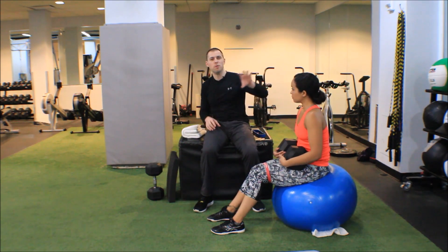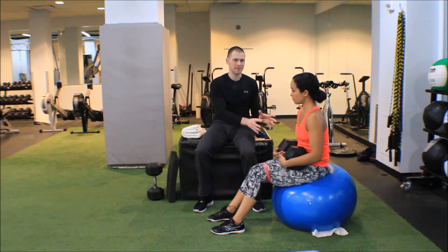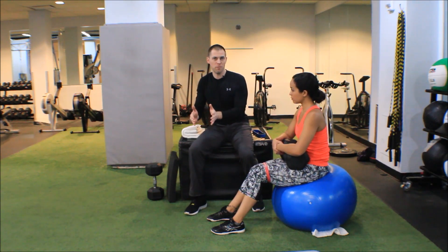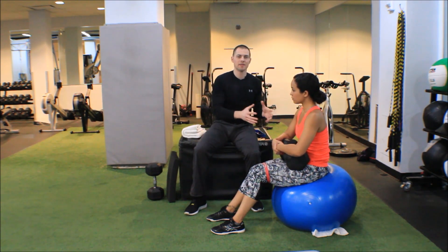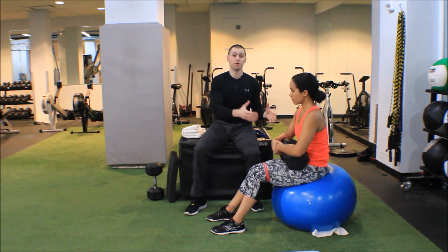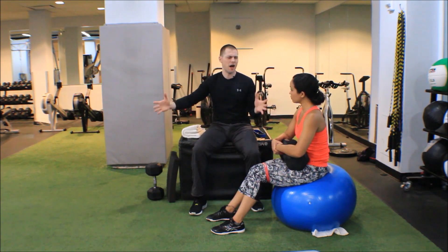We tend to use bridges as a core exercise — more towards our movement prep. This comes right after our isolated activation exercises; we're using this as a way of integrating the glute max into a multi-joint movement pattern. When we get into resistance training we're usually thinking more on the performance side — triple extension movement patterns like squats, deadlifts, lunges, and step-ups. We don't see as many hypertrophy athletes at the Brookbush Institute as maybe Brett does, so there's an audience difference and a use difference. I'm not saying one is right and one is wrong.